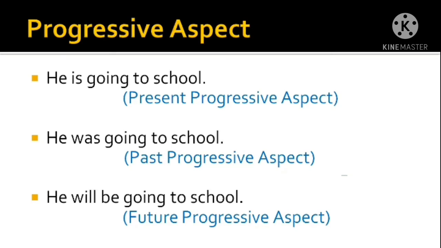Actually, this action is yet to happen. So we are talking about the future, but the indefinite time. We are not sure this will happen or not, but we are predicting it. He remained the same here. I intentionally kept it. He will be going to school. She will be going to school. They will be going to school.